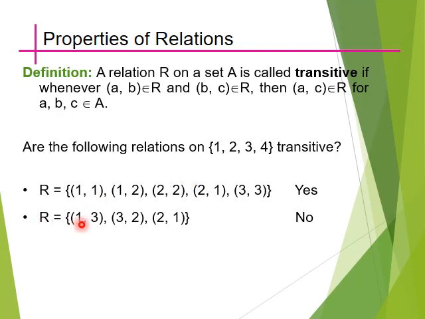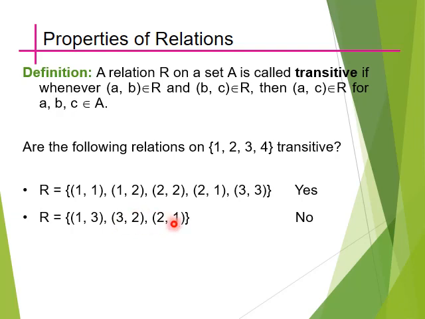Let's come on this next relation R that contains (1,3), (3,2) and (2,1). So if we take any two elements, that is (A,B) and (B,C), then we must have (A,C), that is (1,2), that is not present here. Or we can take any other element. For example, if we don't take (1,3) and (3,2), if we take (3,2) and (2,1), then for these two elements we have (A,B) and (B,C). So (A,C) must be there, that is (3,1) must be there. That is also not present here.